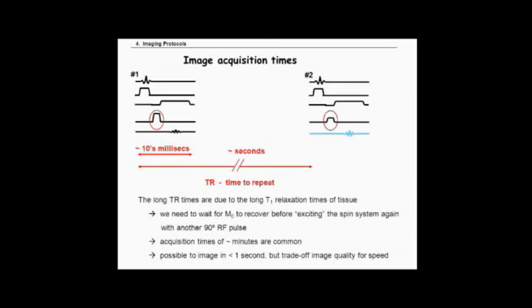It turns out this all happens fairly rapidly, typically tens of milliseconds, and we tend to have to wait a long time, maybe even seconds, before we can do the second iteration, not to mention the third and fourth. Often there could be upwards of 200 iterations, which gives rise to our long acquisition times. The reason we have to wait so long is that once we have excited the sample, we have to wait for it to recover back along the Z direction before we excite it again. It takes quite a long time to recover along the Z direction. T1 times can be quite long, hundreds of milliseconds to some seconds at times. And so acquisition times of minutes are quite common, although it is possible to image very rapidly as well.